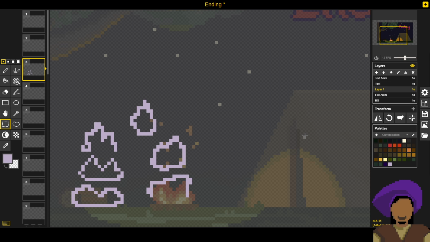And if it's six stages, 6 poses, so to speak, I could even animate it on 3s.